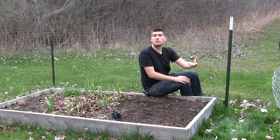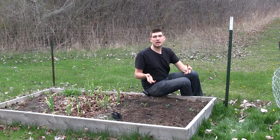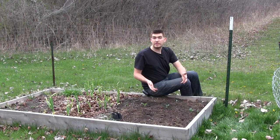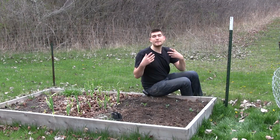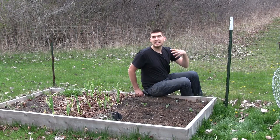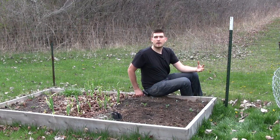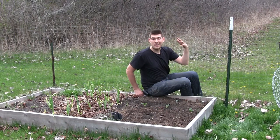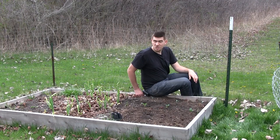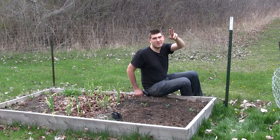So there you have a complete growing guide on how to grow kale. Hopefully you all enjoyed and learned something new — I highly recommend growing kale. It is a very nutrient-dense, easy-to-grow vegetable. And it's extremely expensive in the stores, which is one thing that keeps me growing more and more kale every year. If I can grow something that's expensive in the store, I can see more of a return back in my pocket to spend on other things. As always, grow bigger, grow home — see ya!